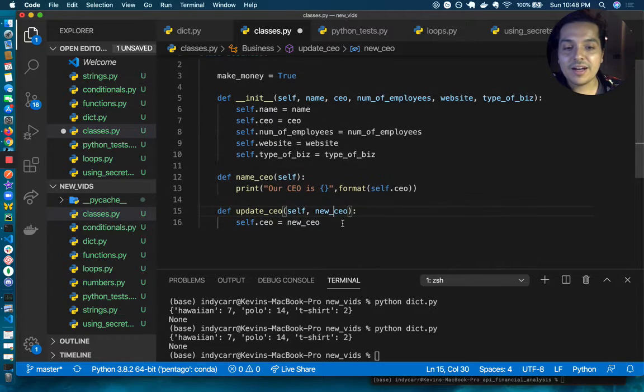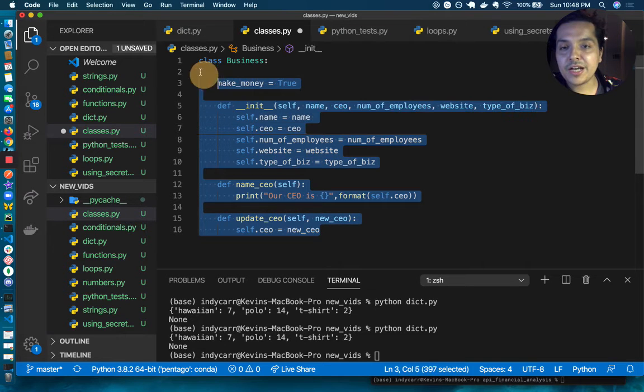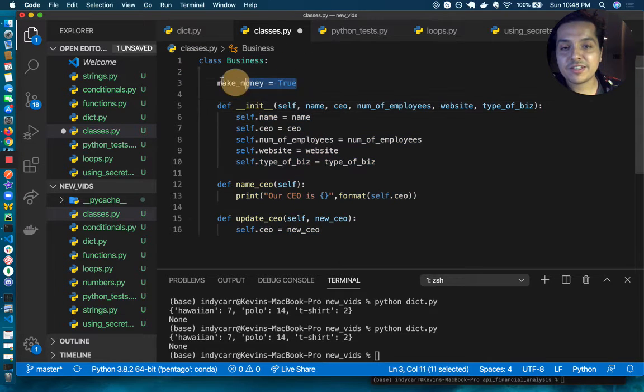So now that we have a pretty good idea of what a class would look like, when you create any new business, this variable right here is going to be the same for each new object we create. And once we create these objects, we have our methods or behaviors common to everything in this class.